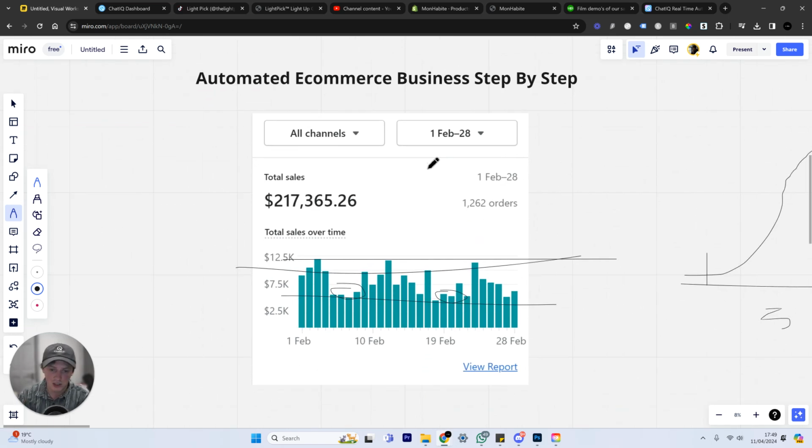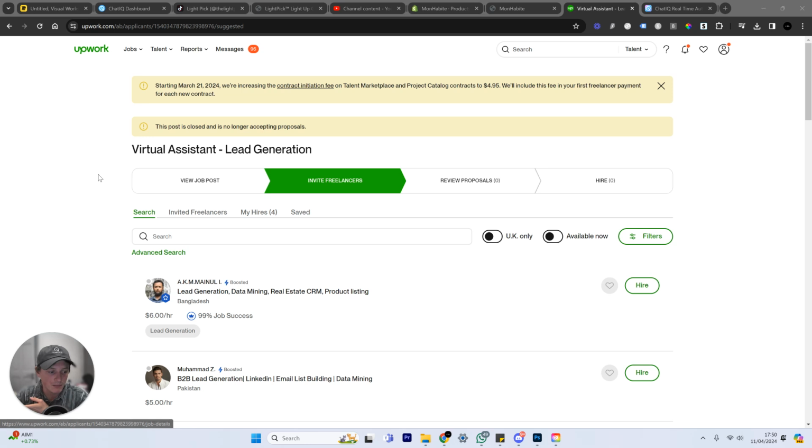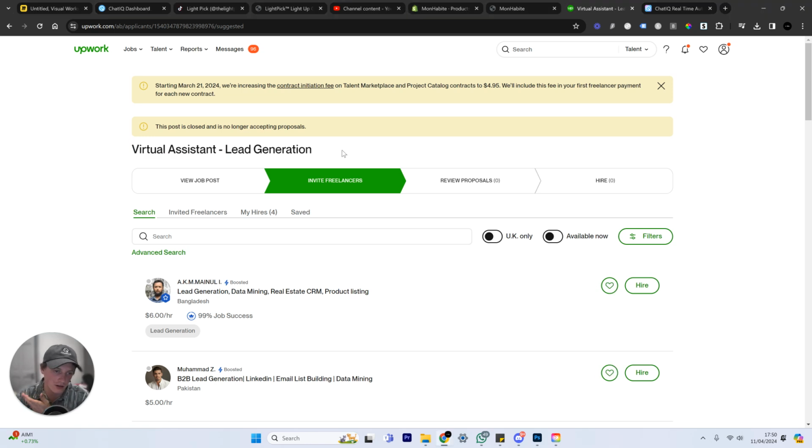And as a small business, when we're just getting started out, you would traditionally use Upwork and hire people for a virtual assistant role, so this is a lead generation role, but you would basically use Upwork to hire someone to then manage your customer service. And there's a few problems with this. First of all, cost. When you're starting out as a business, starting out with e-commerce, you don't want to be spending $6 an hour on someone that you don't really know if they're going to be very, very good or not. You don't know how many hours a day they need to work. You don't know how long they're going to stay. You don't know how long your business is going to work. You've got to organize hiring them. You've got to sit on interviews for hours. And then when you hire them, you've got to make sure they're actually doing a job.